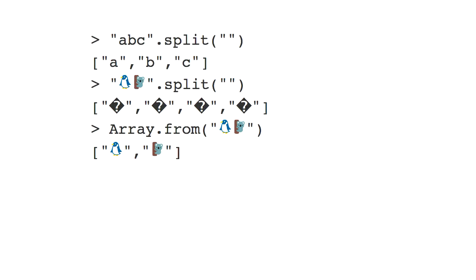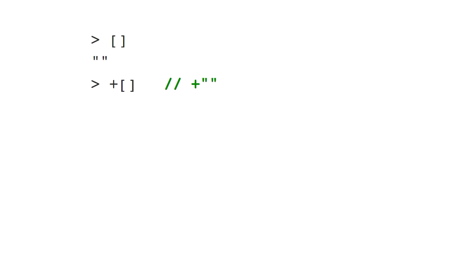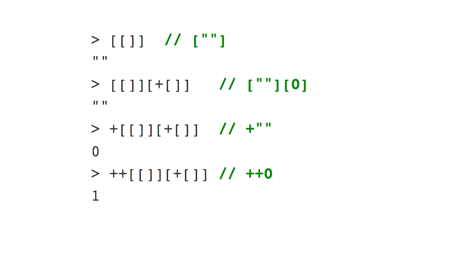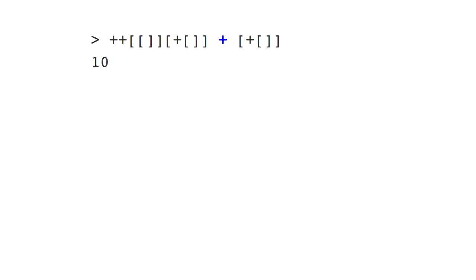So that's fun. You know what else is fun? This thing. Anyone hazard a guess what this thing evaluates to? 10. Now, let's walk through that. We have an empty array, and an empty array is the same as an empty string. We can have a unary operand in front of that to cast it to an integer. What we can also do is have a nested array, which is actually an array of a single empty string, but then we can have the index 0 after it, which returns the same empty string. However, in this format, we can cast it into an integer and then increment it. And then if you put the two together, you end up getting your 10.